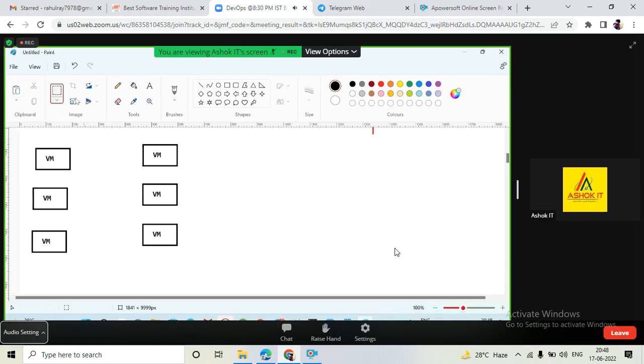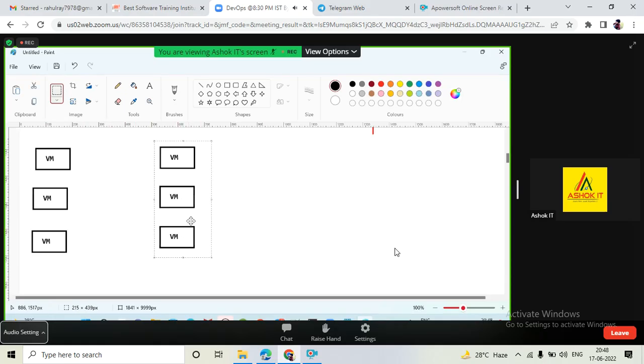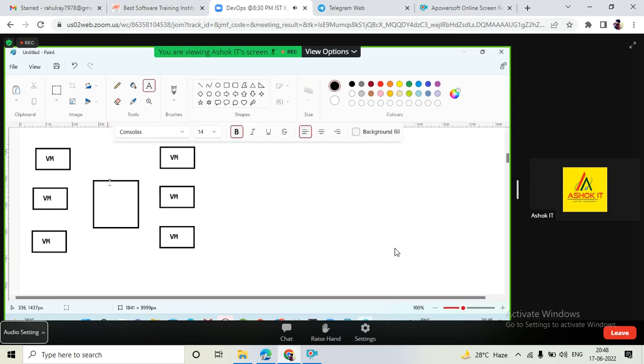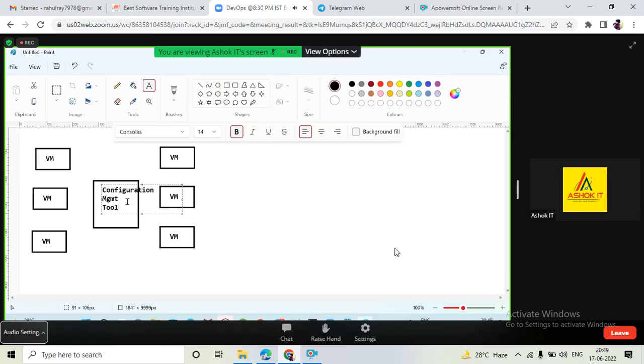Some are web servers, some are DB servers, Sonar, log servers, Jenkins slaves, Jenkins masters. We are using several machines which are required for our project. Instead of this manual approach, we are going for a concept called configuration management tools.